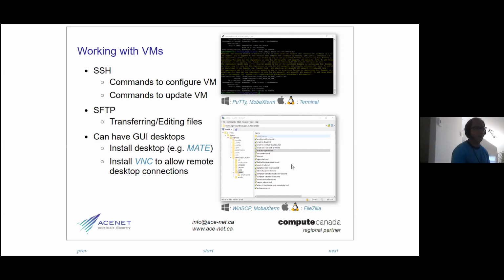When I'm working on these VMs, I'm editing files in my file transfer client and running commands to work with those files in my shell. That's the way I like to interact with it, but you can also run graphical user interfaces like desktops. For example, you can install desktops on your virtual machine and use tools like VNC to connect to them remotely. If you want to run graphical programs or work with the graphical interface in your virtual machine, it's a little more work to set those up. They don't come out of the gate that way, but you can set them up that way.